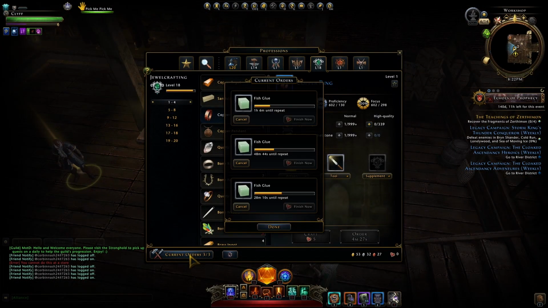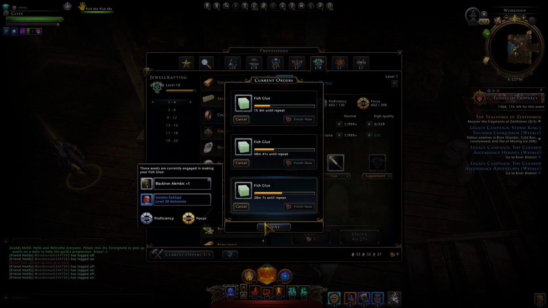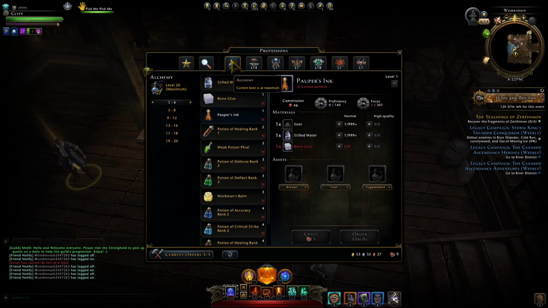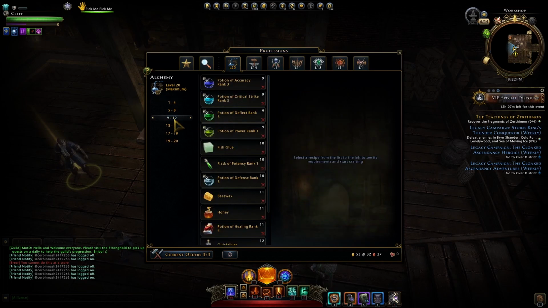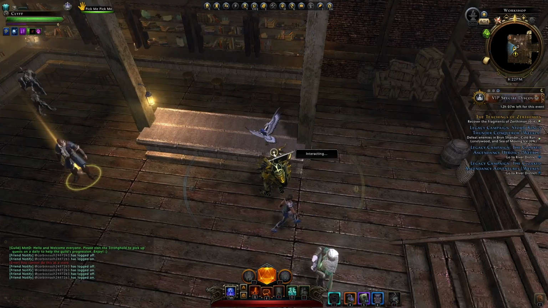You can see that here, current orders on the bottom left. These are all my alchemists. So these are my alchemists all working. And I just got them all making fish glue. That's rank levels 9 to 12 right there.